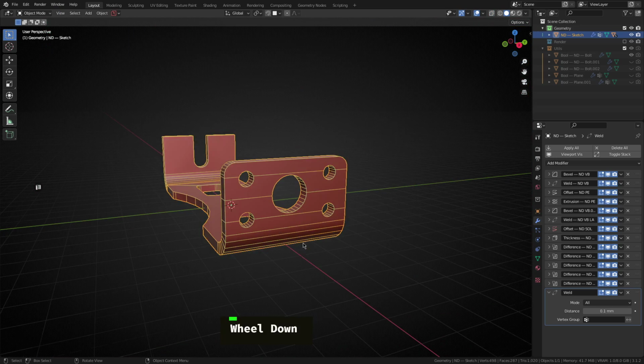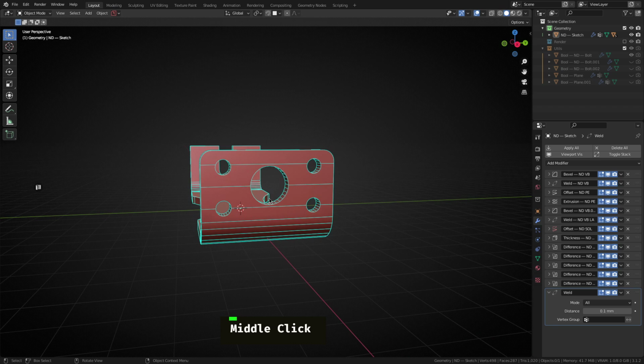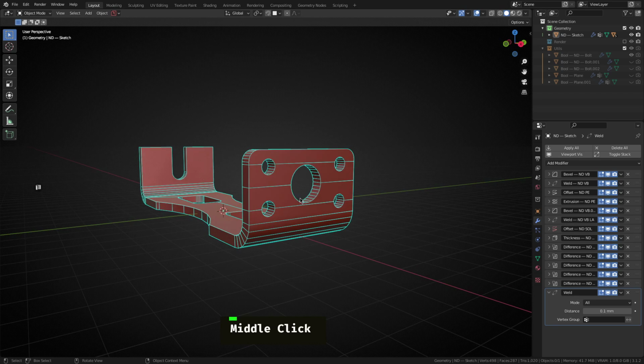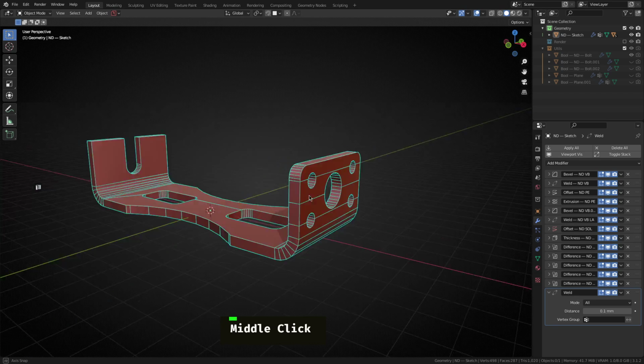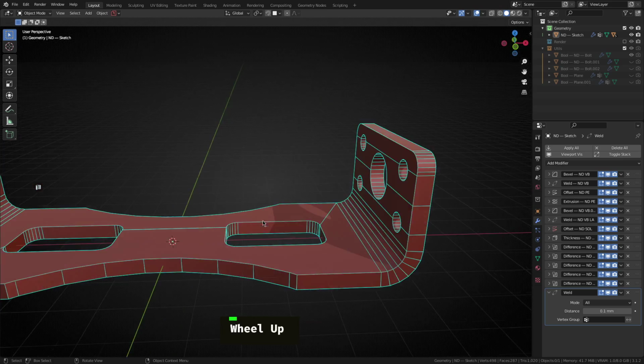So if I get back to object mode now, you can see we got some really nice horizontal cuts going through here. No longer do we have these sort of edges going off at sort of 45 or sort of more acute angles. This is exactly what we want. This gives us a much nicer geometry and sort of a better slate for running bevels and other bits of cleanup at the end. So there's probably a few other things we can do here as well.